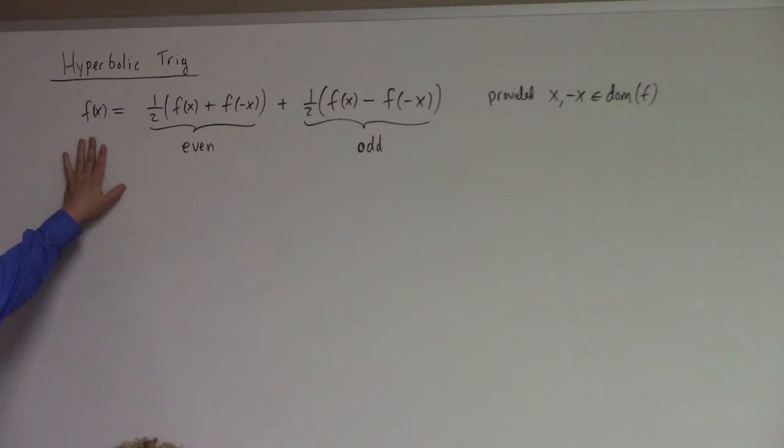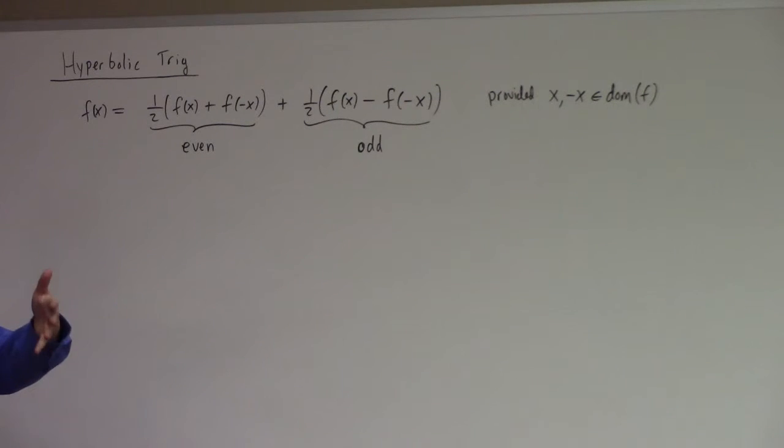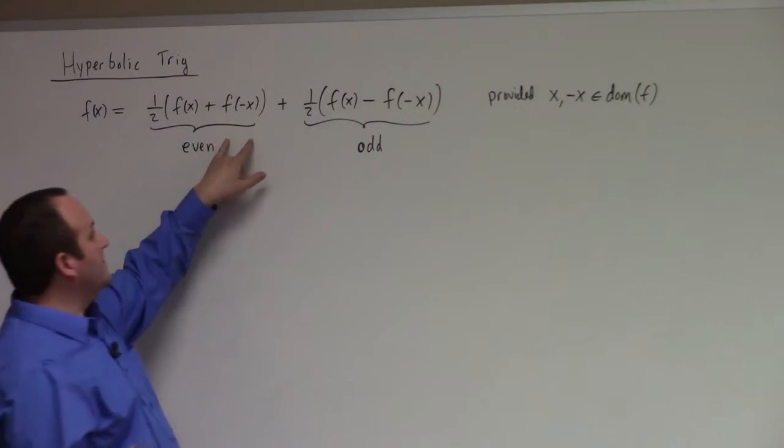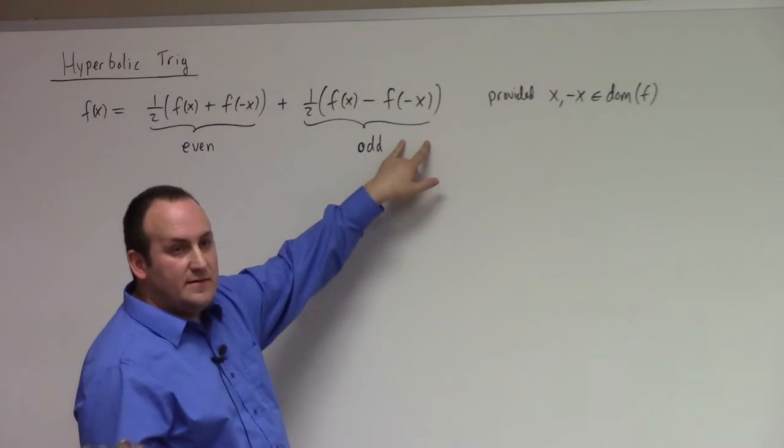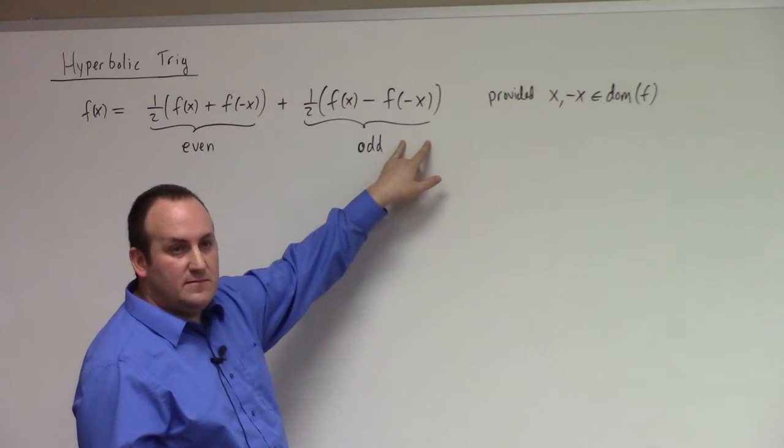This is a simple identity you can write for a function provided that x and minus x are both in the domain, right? Like I couldn't write this if my domain was the interval from 2 to 3. It wouldn't make sense because 2.5 would be in the domain, but minus 2.5 wouldn't. But provided my function has a domain which is symmetric about the origin, I have this identity. See what I did? I just added 0. I added and subtracted the same thing, and I said a half plus a half is 1.